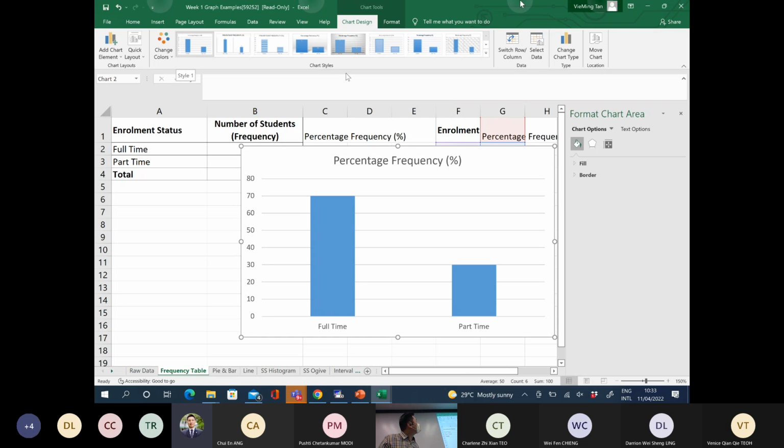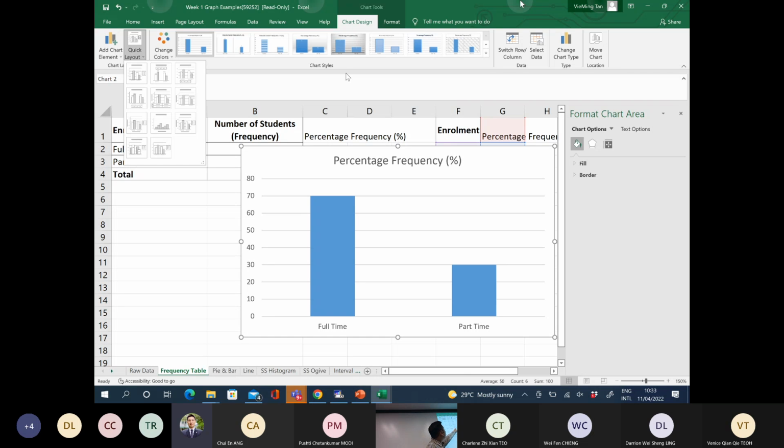We call it the tab, or the tool appears. We choose this one. The reason is because there are few layouts that you can choose. I'll choose the layout that will provide the space to write the title and also the x and y axis.